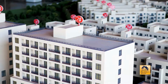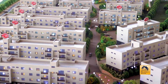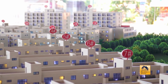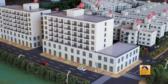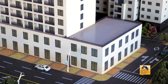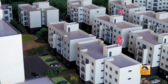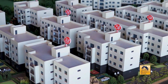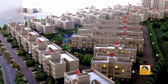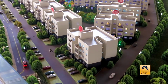Heng Rong 1 Apartments is the first project of Heng Rong International. They sell finished apartments and commercial rooms along Waligo Road, Komamboga, Kawempe Division. Heng Rong 1 is under Heng Rong International. With this first project in Komamboga, they sell condominium apartments and commercial shops. They have flexible payment terms and their property is the leading in all properties in Uganda. It is a big, secured, good environment and fully facilitated community.